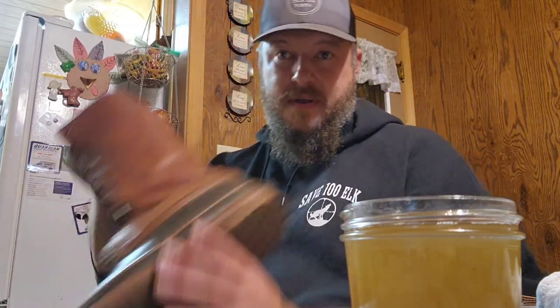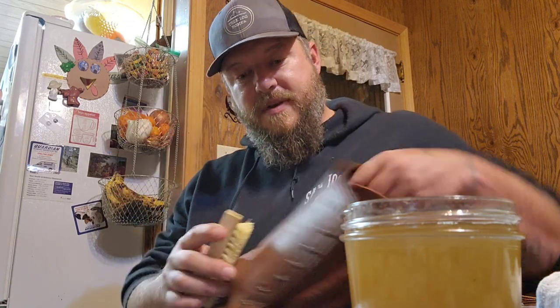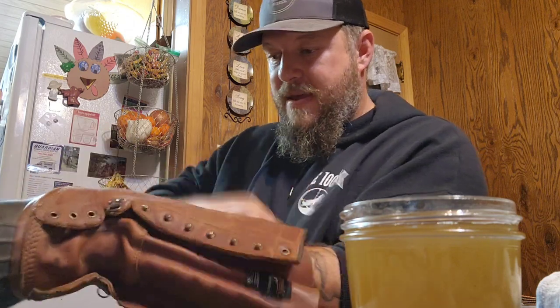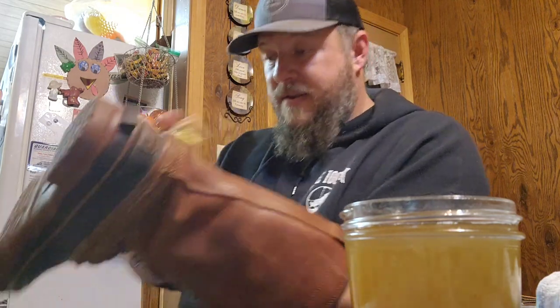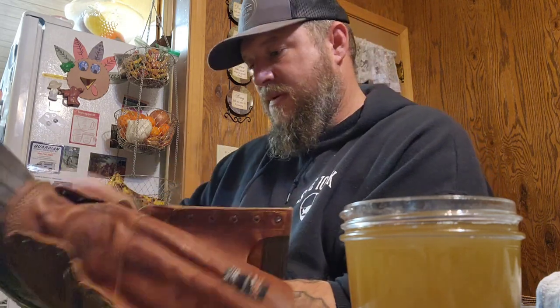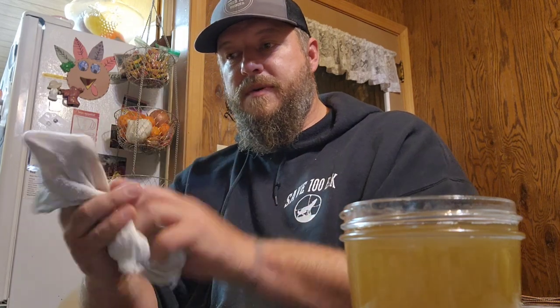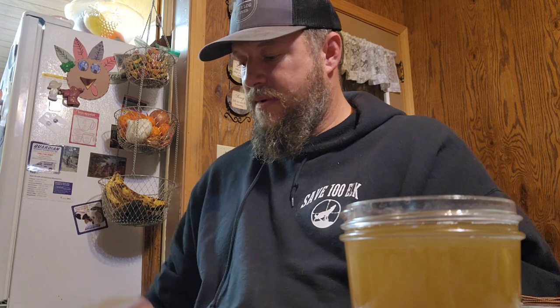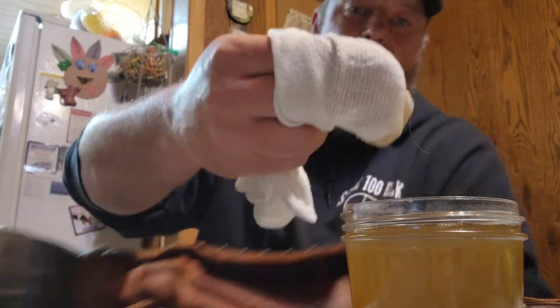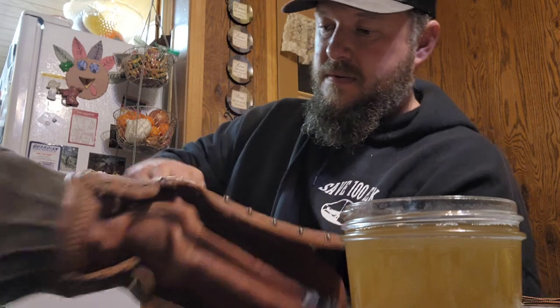Here's the finished product. Best to put it on your boots when it's still warm — you get better penetration that way. I've got my boot grease, my boots with laces pulled, and a little brush. This isn't a boot brush but it's gonna be one. You want to make sure your leather is kind of scuffed up a little bit and clean. I'll just dip my finger in there and get a little on there and start rubbing it in — it's still plenty hot and could burn my finger.